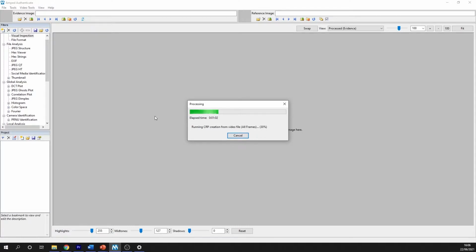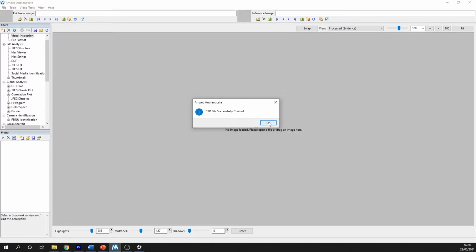While I introduce this improvement to you, in the background I'm going to be creating a CRP, and then I'm going to be using that CRP to do some tampering detection on an evidence file. And it's going to be the same that I did in the previous video, because I want to compare the results to what we got with the old algorithm compared to the new algorithm. If you can't remember how to create the CRP or how to use that CRP to do some tampering detection on evidence videos, then feel free to go back to our previous update video where I explain that in detail.